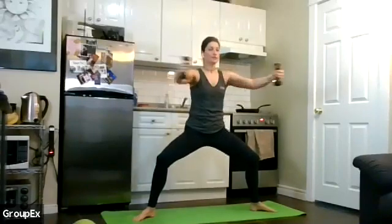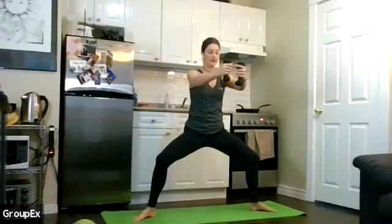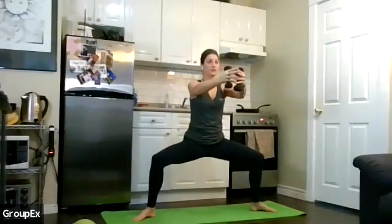4, 3, 2. One more. Beautiful. Arms out. Lift them overhead. Stretch. Up. And take it down. Up. Lift. Good. Soften those ribs for me. Push through those heels.